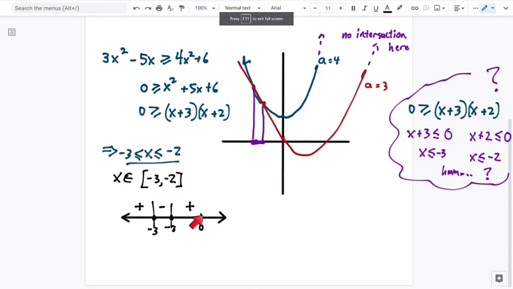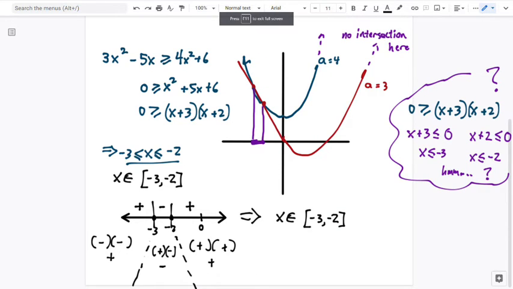And for numbers bigger than -2, like 0, for example, this would be 3, this would be 2. That's a positive number, not less than 0. So here we know that only numbers between -2 and 3 work. So this work down here that I'm doing is all in my head, and that's what I would have to do if I didn't have a graph to instantly go from.